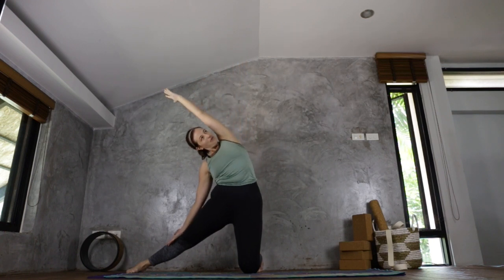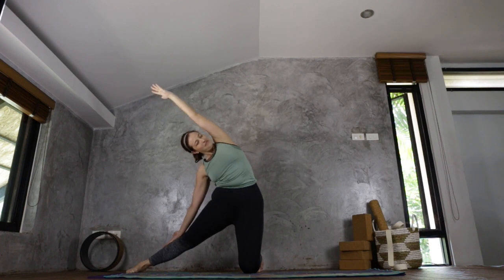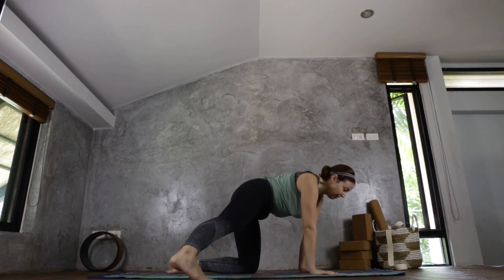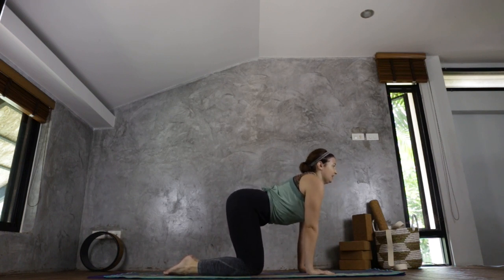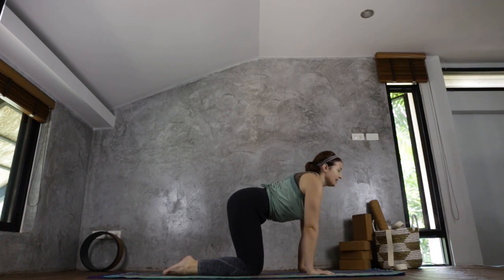Coming back up to centre. Gently take the right hand over to the right leg — palm can be up or down. If it's up, you really won't be applying any pressure to the leg, and that's what we want — no pressure. Reach up through the left arm and then slowly start to come across. Keep the gaze ahead, then take it up to the top arm. Don't allow the left shoulder to creep forward — think about keeping the chest nice and open all the time. Inhale, coming back up to centre, reaching the arms up and then placing them down in your tabletop. Sweeping the right leg up, taking it back, and placing it down. Take another cat and cow — inhale, chest coming forward; exhale, rounding.